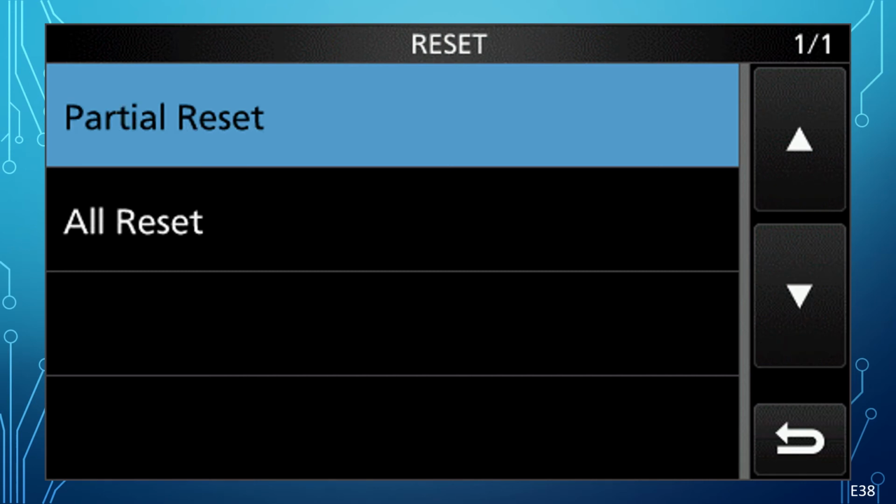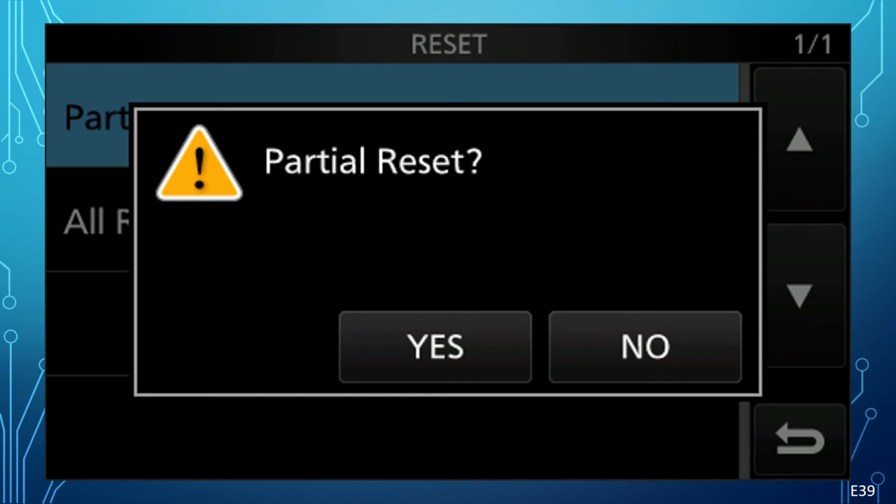Here are the 2 reset options. Make sure you've backed up the radio settings to an SD card before you proceed. If the problem you're trying to recover from stops you making a settings file, then you should have done it earlier when it was all working. Partial reset does make changes, and a review of all settings should be undertaken after a reset and before operating again. Are you sure? Reset shuts down the radio and then reboots it automatically. Most settings will be safe.